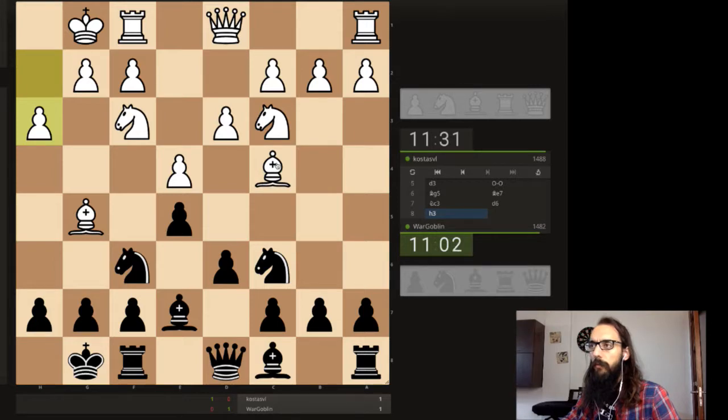h3 is a bit slow to my eye, but I guess Kostas is worried about bishop g4 followed by knight e4 ideas. Yeah, feels a bit slow. So if I was white, I would consider taking here on d5 maybe or stuff like that. I don't know. Just playing active.